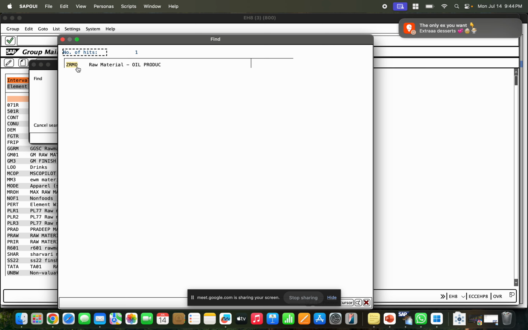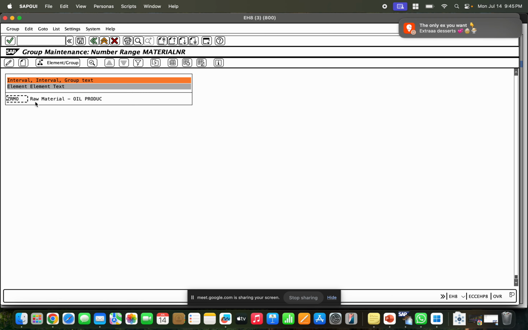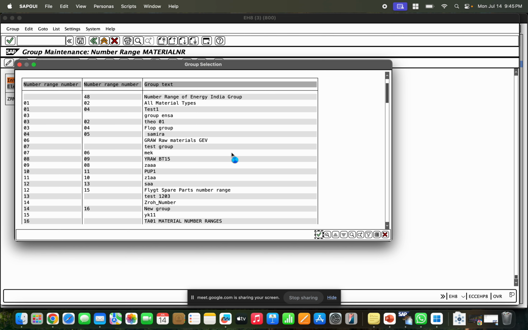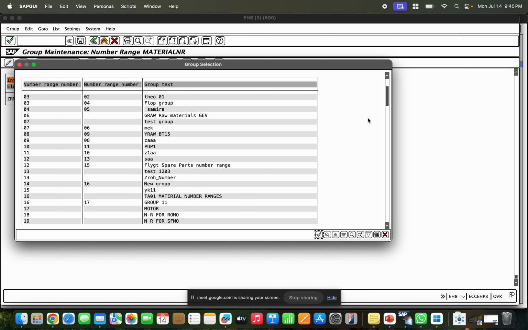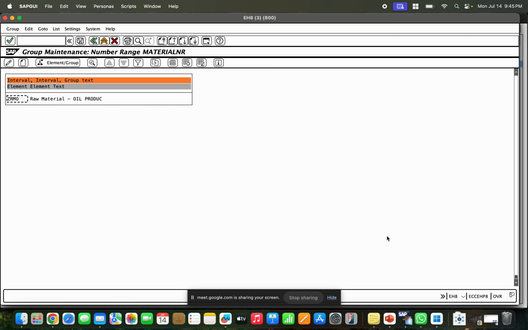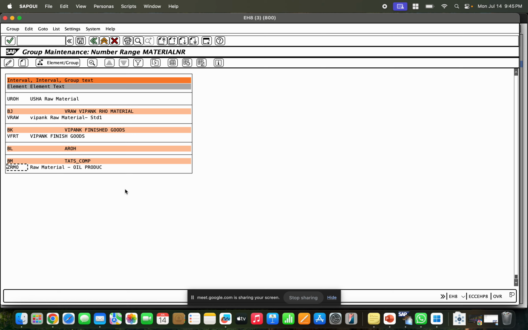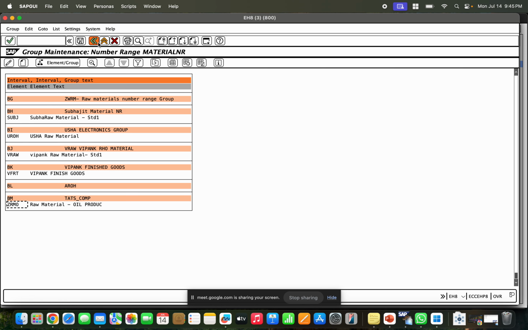Select that, click on element group, search for the group you have created, and just double click on that. It is automatically assigned. Is it clear? Yes. Okay.